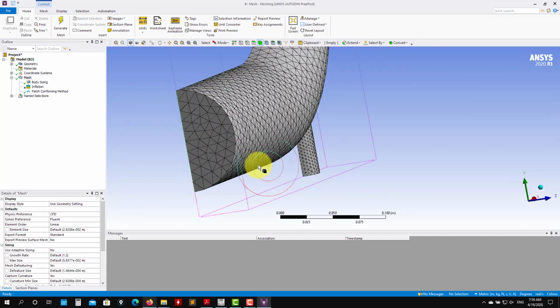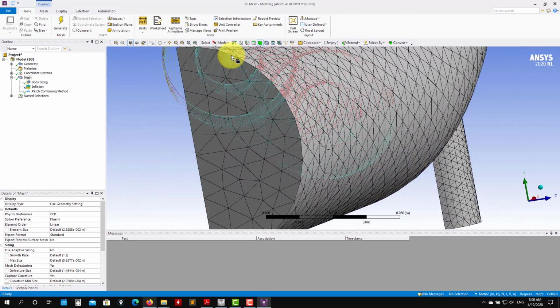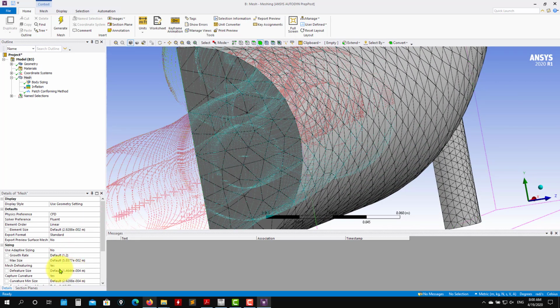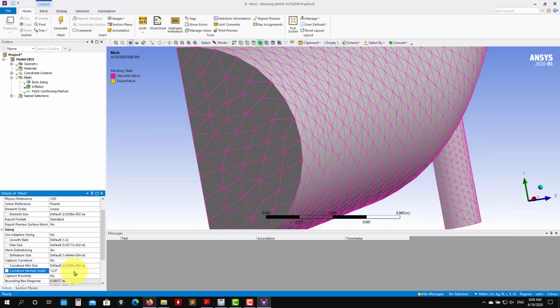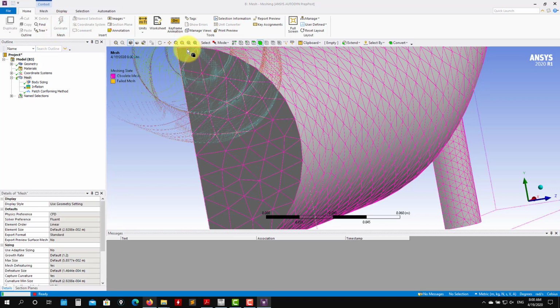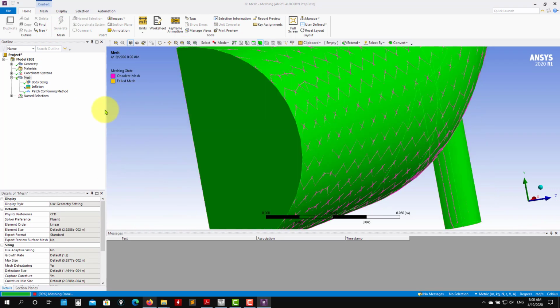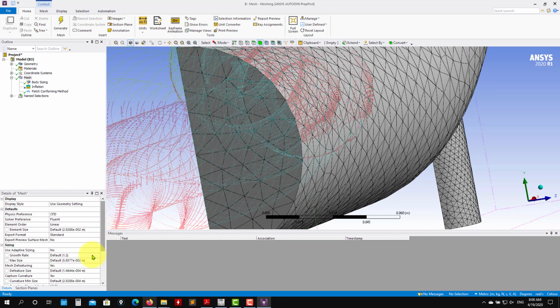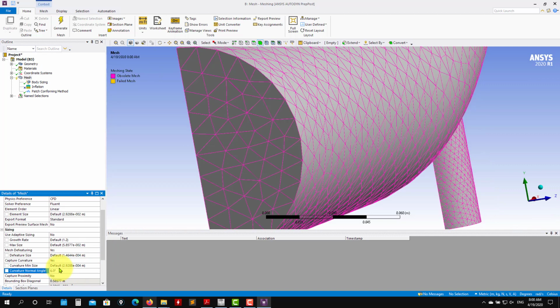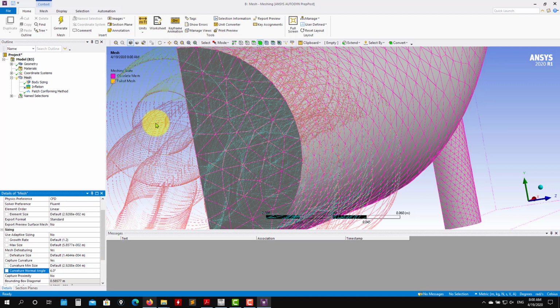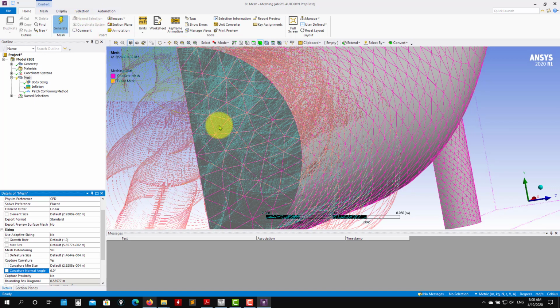But still we can do better on the curvature resolution. This angle that you have in the curvature definition means that every 18 degrees it puts an element. So if you put here, for instance, 12, every 12 degrees it puts an element here in the perimeter. See, that is better. And let's put 6. This is the one that I was using. It will have 30 elements here: 180 degrees divided by 6 is 30 elements.